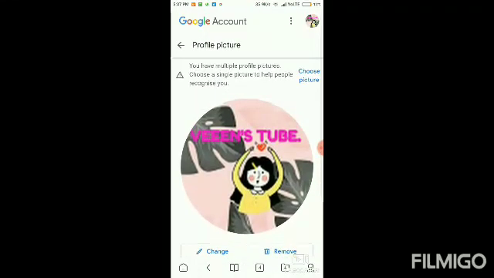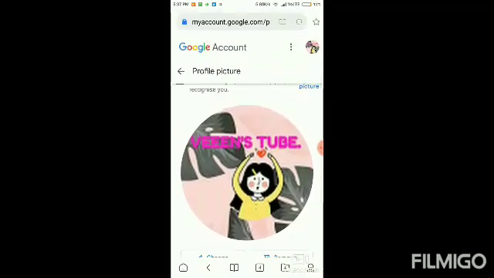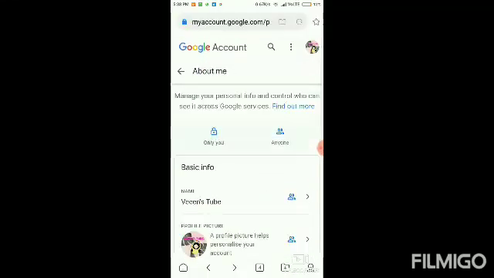Now you can see it's a bit blurry. Later it will be really good. You can see that the profile picture has automatically been cropped and has set itself really well. Sometimes you need to crop it by yourself, but on mine it crops by itself. Sometimes it may have a problem, but I got all well.